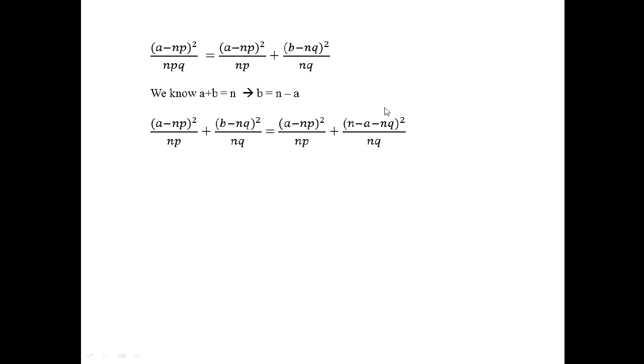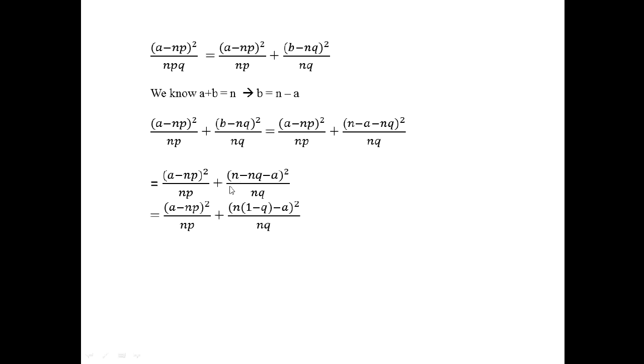And now for the next step, I'm just going to rearrange these terms. Instead of writing it as N minus A minus NQ, I'm going to write it as N minus NQ minus A. So nothing has really changed so far. I'm just swapping things around. So why did I write it like this? Well, you can see here in these two terms, when I group them like that, it's pretty obvious that the common factor is N. So for the next step, I'm going to factor out the N. So here I have N times (1 minus Q).